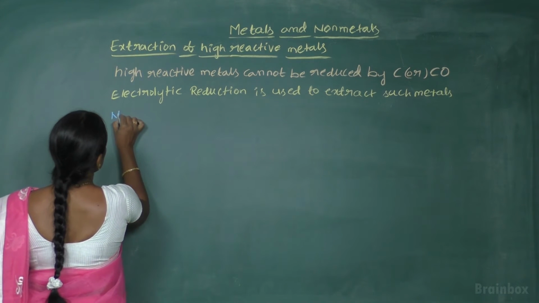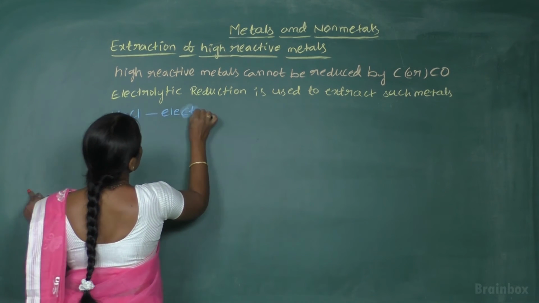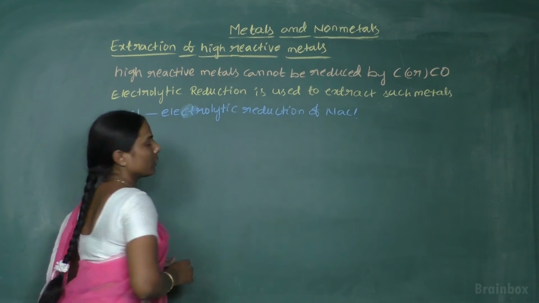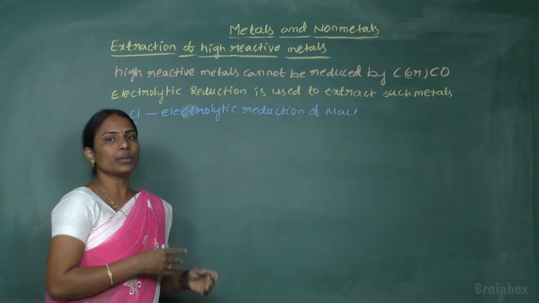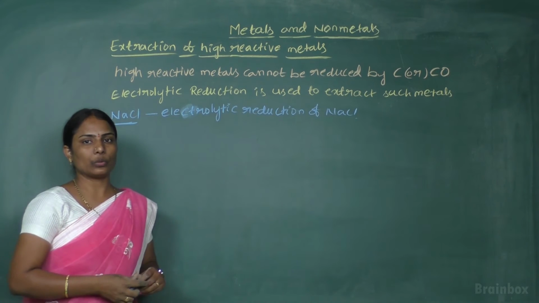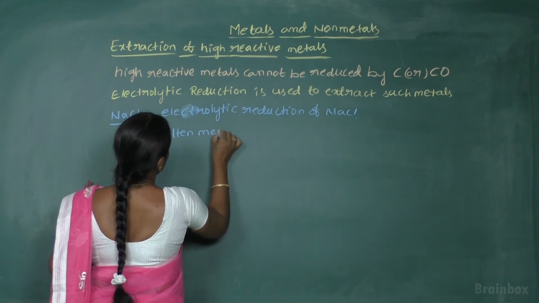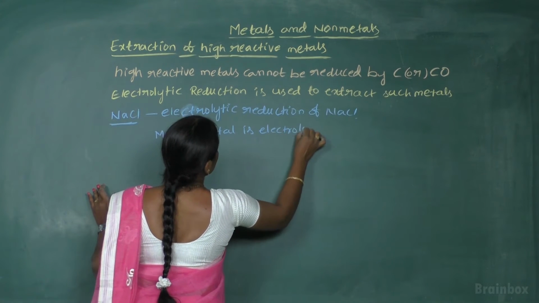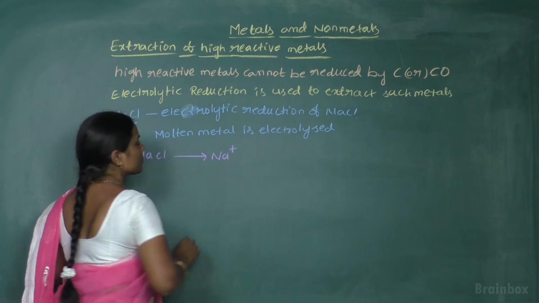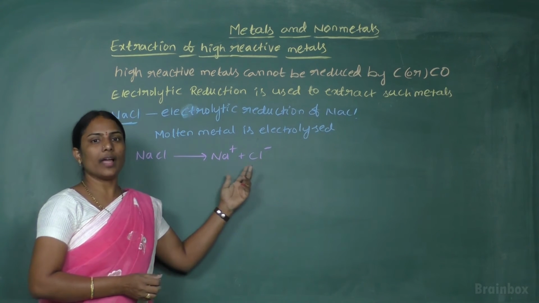Sodium is mostly available as sodium chloride. So, electrolytic reduction of NaCl. Here we have to reduce the NaCl and obtain sodium metal. So how to get this? Whenever we electrolyze, we know that sodium chloride is an ionic compound. As sodium chloride is an ionic compound, when molten it is electrolyzed, it dissociates. It dissociates to give its cation. What is the cation of sodium chloride? It is Na+, and similarly it will give the Cl- ion. It dissociates into cation and anion.